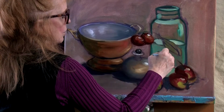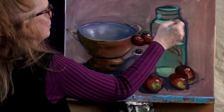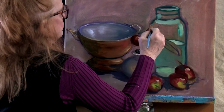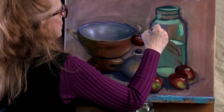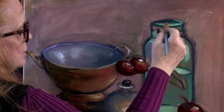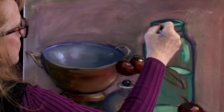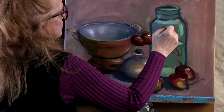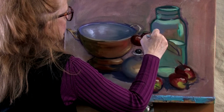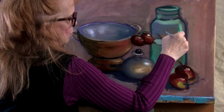Sometimes on these jars I'll use a lot of the purple color up here. Watch, this is awesome. Here's a little purple. Put some purple underneath it. And I'll put that leaf back over it again. Where else do I see that? I'll see it right about in here. A little purple in here. If you'd like me to do a video with just the jar, let me know. If we get enough people making that request, then okay.